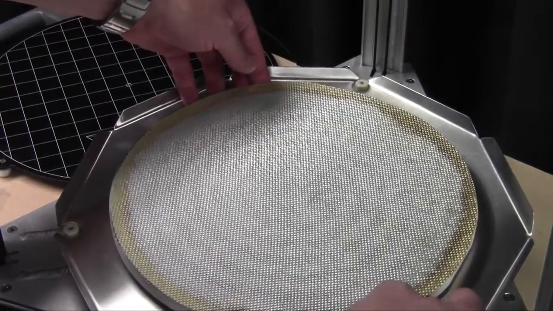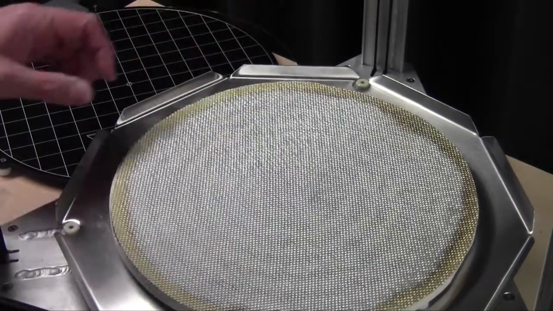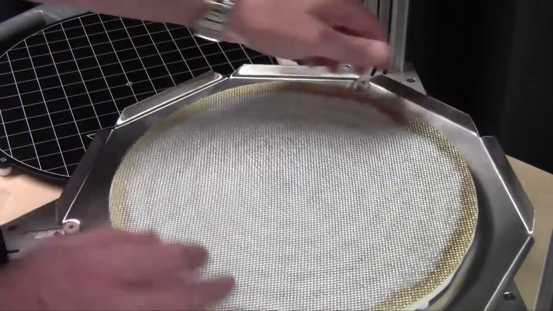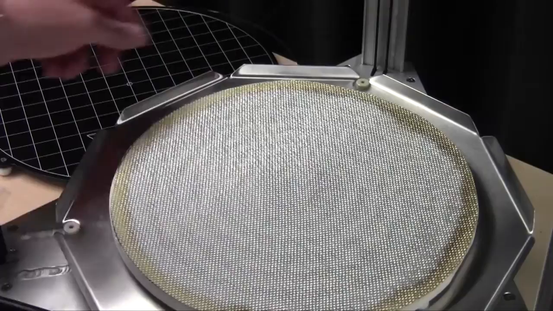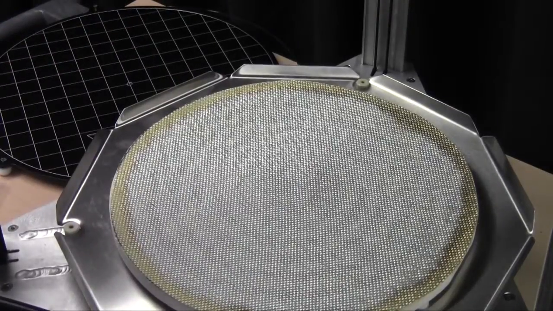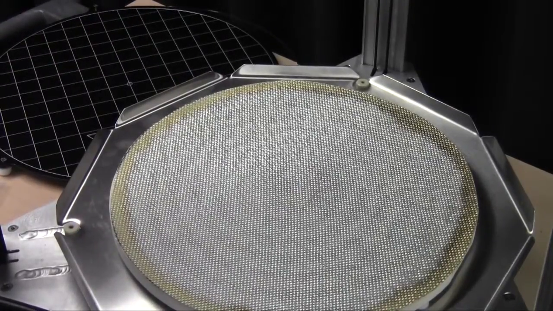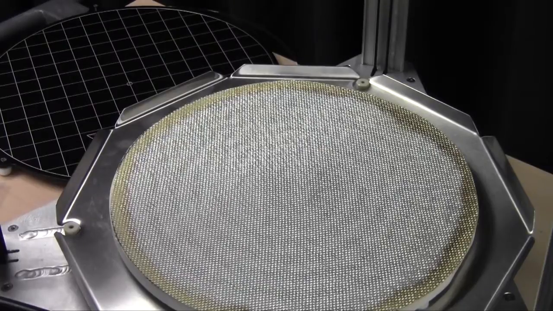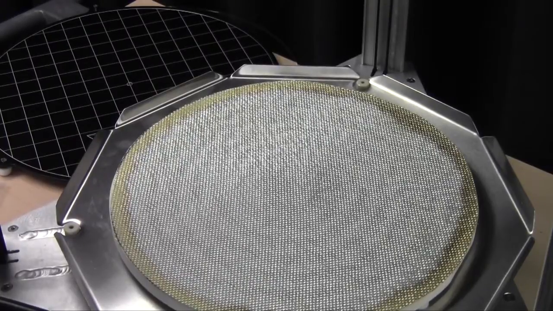This Teflon material, I get all this stuff from McMaster Carr just because it's convenient. You can save a lot of money buying it at other places, but I get 12 inches of it. They have it to me sometimes the same day or the next day when I place the order. So I ended up buying quite a bit of stuff from McMaster Carr.